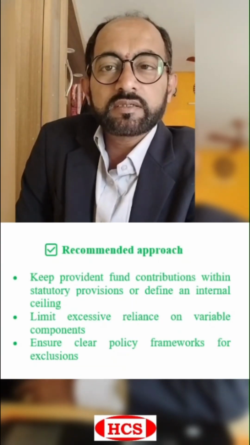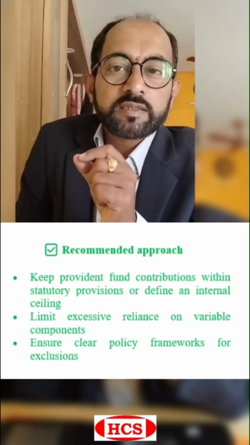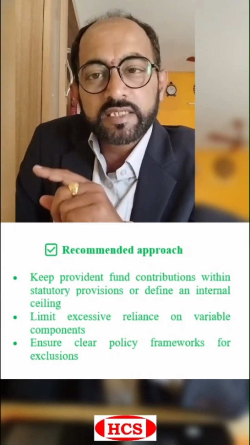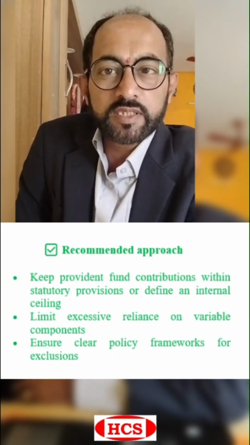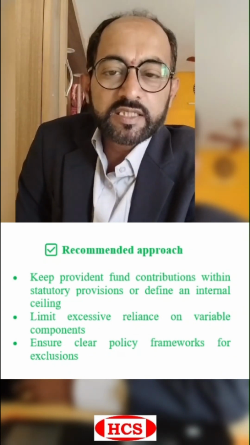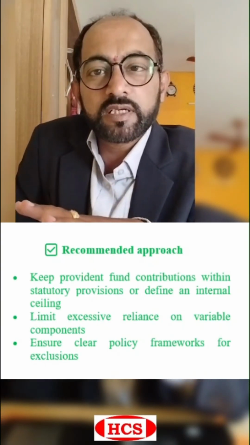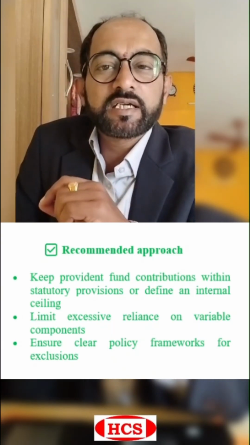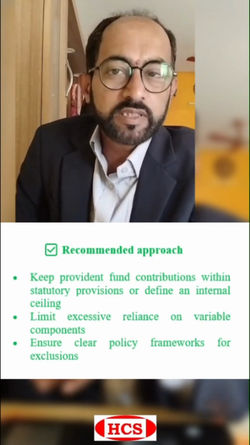Secondly, excessive reliance on the variable should be avoided, and the policy for this variable payout must have a clause which says that there is a chance that you will earn zero incentive. It may be because of poor performance of the individual or poor performance of the organization. And lastly, all the excluded part under Part B should have a documented policy. We should have clear cut conditions, criteria, and governing rules according to which all these benefits will be paid.